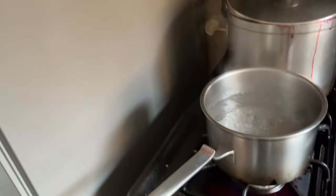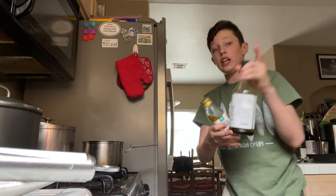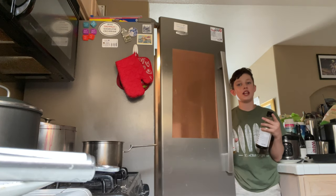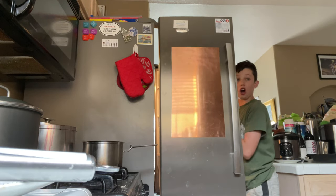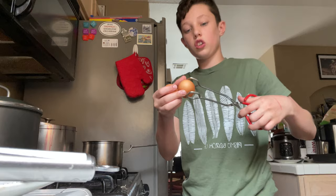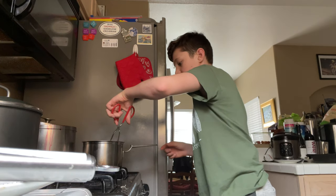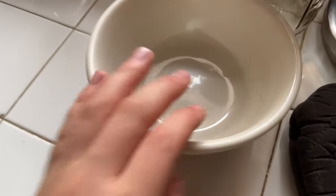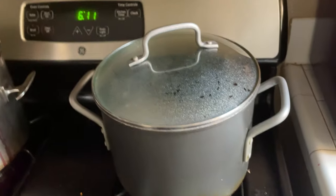Since your egg water has been boiling while you've been doing this, it is definitely ready to go ahead and put eggs in. A good time to do your eggs — I like them barely cooked, still with a little bit of yolk in them. You want to do that for about seven minutes. And then you can set your eggs off to the side in an ice bath to make them a little bit more solid. Take your tongs and just slowly wade them down into that water and let them settle at the bottom. Then go ahead and start your timer for seven minutes — that's all you need. Once those are done cooking, we're going to plunge them into an ice bath. We got our ice bath ready, and these eggs are now boiling for seven minutes. We can go ahead and check on our broth and stir that up a little bit to get the flavor going.